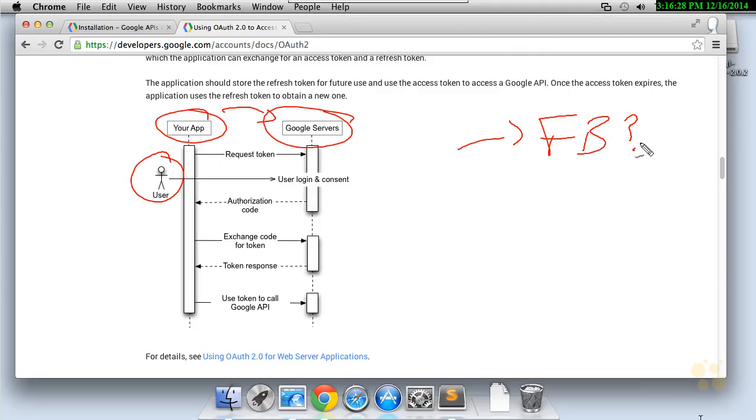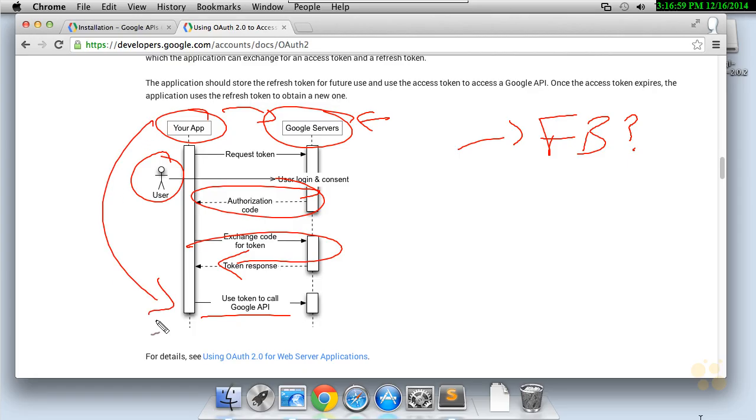So what happens is the application that we're going to write has to first request access from the Google server. Once it's been granted access, it's going to get an authorization code, and then it uses that authorization code to get an access code. These are also called tokens. They can be a little bit confusing, authorization and access. They both kind of sound similar, but they perform different functions. The authorization code is exchanged for an access token, and that access token has to be used with every API call to verify that the client, in this case the app, is in fact allowed to do what it's trying to do, that it has authorization to do what it's trying to do.